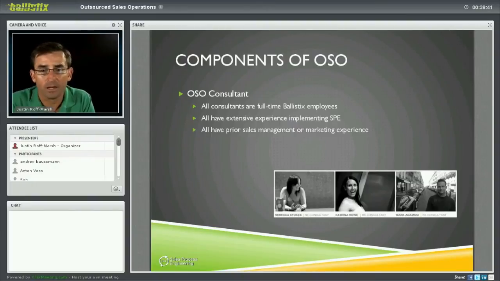We're very, very careful where our consultants are concerned, because obviously if we had individuals who weren't capable, everything would fall apart. All of our consultants have some prior experience. Some of them have had their own businesses. Mark on the right had built and sold a business quite successfully. Others have experience in marketing, particularly direct marketing.